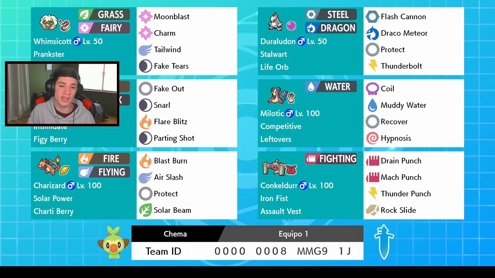This team right here, we got ourselves a big boy Charizard team. You guys already know Charizard's a beast. With this Incineroar right here, it's going to be awesome. This is actually my first time using it, so I'm pretty hyped for it.